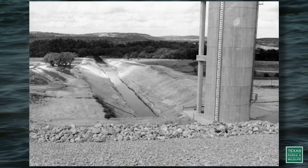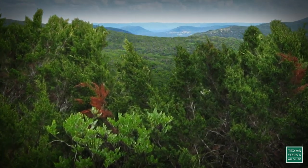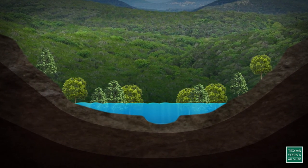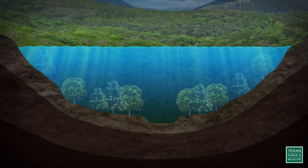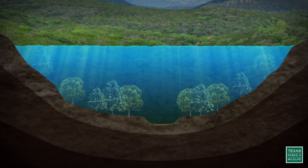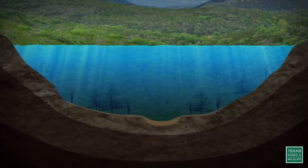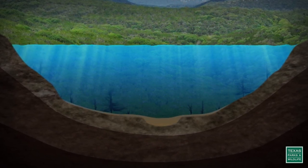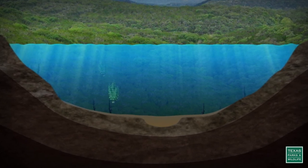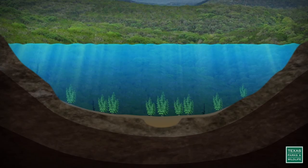When a reservoir is constructed, they try to find a good location where actually that could get water running through, usually a creek. So they could build a dam so it traps the water. That'll flood a reservoir up, and anything that's laying low, like trees, shrubs, plants, will get inundated. And that initially serves as the initial fish habitat. Most of it is made of wood and leaves, but all deteriorates. And, you know, it's all biodegradable. So we need to replenish that habitat to allow fish to thrive.